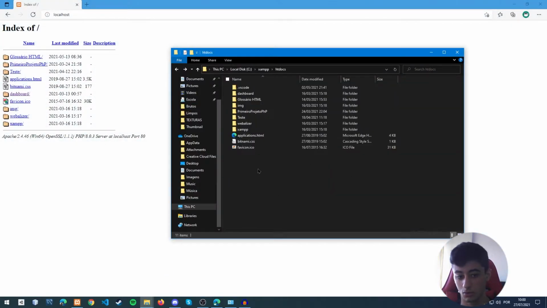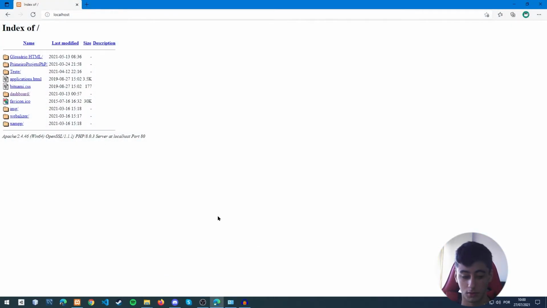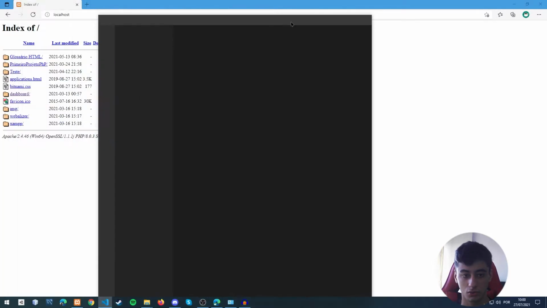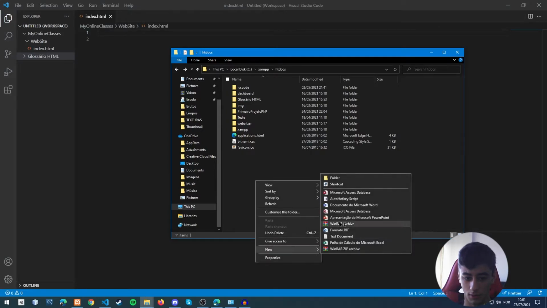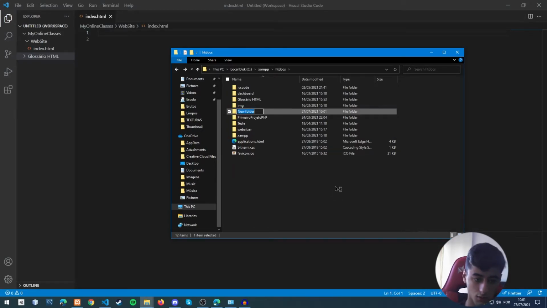After that, you will want to start using PHP. To use PHP, let's open our Visual Studio Code. In our Visual Studio Code, I will just create a new folder named My Online PHP Classes, because everything using PHP needs to be in the local server or in a server, of course, but I have no money to pay for one.